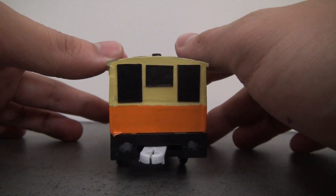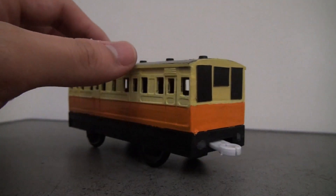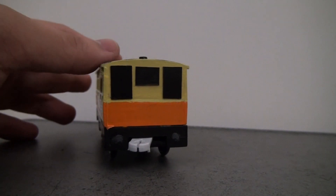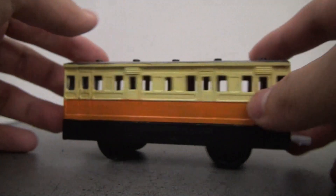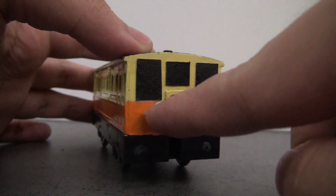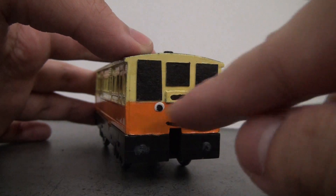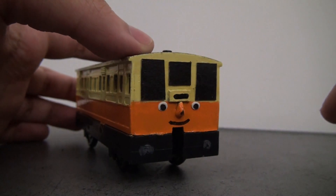At the back, similar things — windows, etc. Catherine is pretty basic. All of the colour schemes of the coaches are identical because we've painted them together to keep the colour consistent. The windows at the front and the back are actually cut out cardboard that we stuck onto it. For the face, we have white clay, as well as dots using a permanent pen for the eyes and pupils, as well as a clay nose that we painted orange.